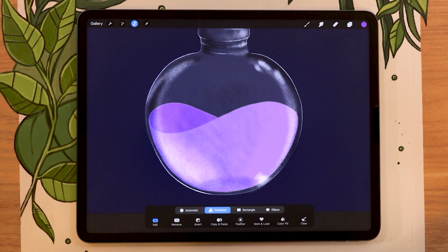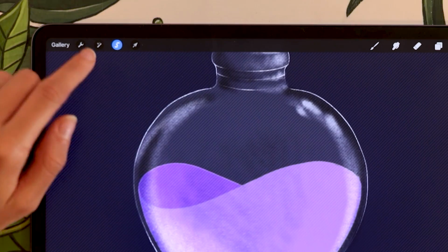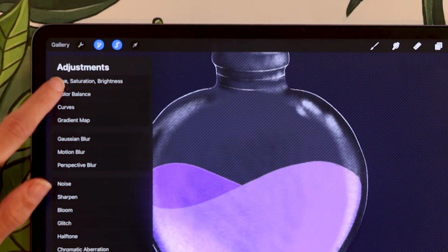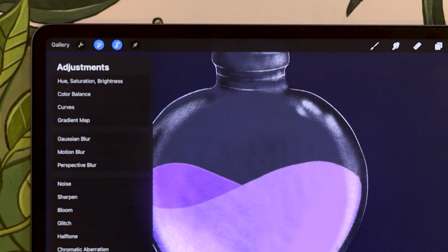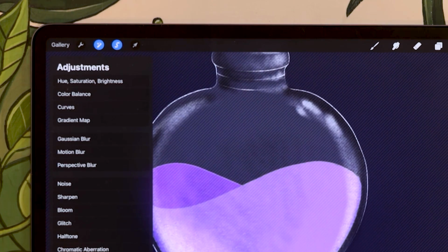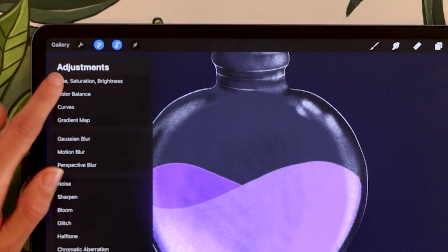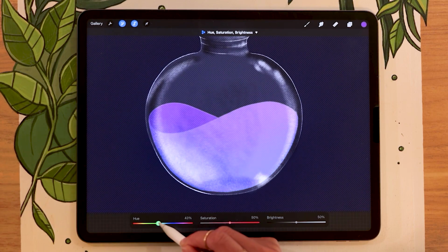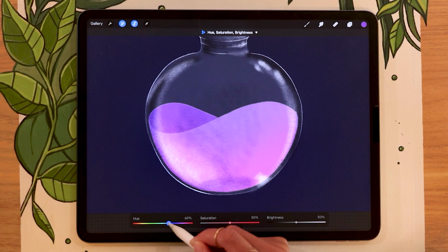Now, still with that selection activated, go ahead and pick really any kind of color adjustment tool you have in your software. So in Procreate, if you open up the adjustment panel here at the top, you're going to see we have a few. I really like to use hue, saturation, brightness, which is available in most software, but you could use something like color balance, curves. That would all work really well as long as you're able to change the color of a selection. That's really all you need. So again, here I'm going to use hue, saturation, and brightness. And then you can just play with the sliders and change the color as desired.